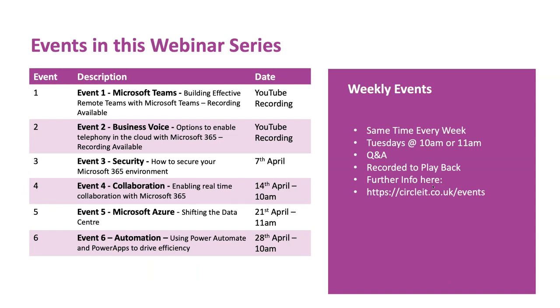So this is the third webinar in the series. We're trying to cover off all aspects within the Microsoft 365 license type, which you may or may not have already. And within this, we're trying to keep it structured. The first event was predominantly aimed at building effective remote teams, given the position we found ourselves in 3 weeks ago. Then it was enabling the other services and features on top of that, with our ability to then look at Microsoft Azure at event 5.